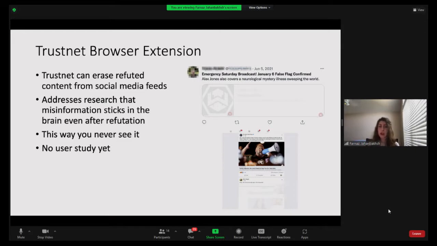Having indications of content credibility next to links before the user even visits them helps with a phenomenon that has been reported in the body of research on misinformation, that initial misconceptions can be hard to fix, even if after people have been exposed to a piece of content, they are presented with fact-checking or correcting misinformation. So this is a relatively new tool, and we haven't done a user study on it, but we're planning to do one soon.